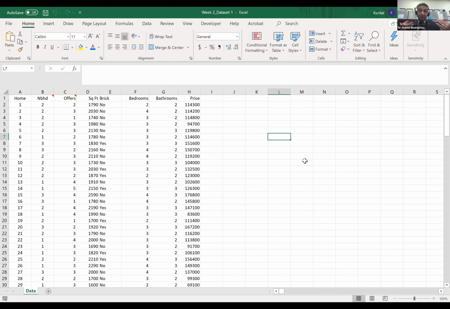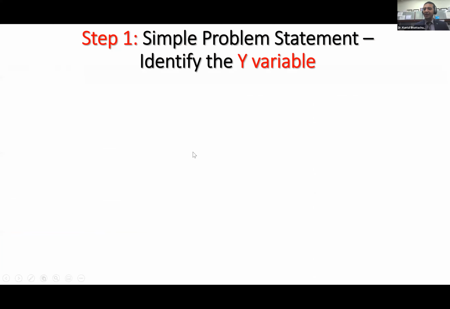If you recall the discussions that we started off about formulating the problem, the question that we are asking at step 1 is: what is a simple problem statement? Okay, the simple problem statement actually helps you identify your Y variable.